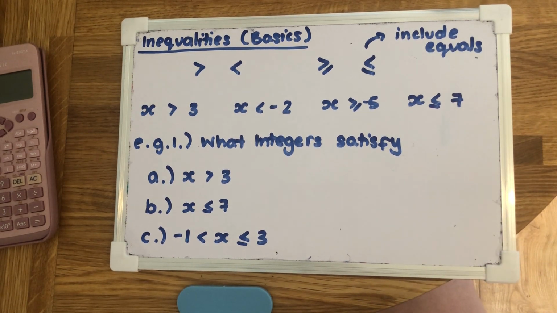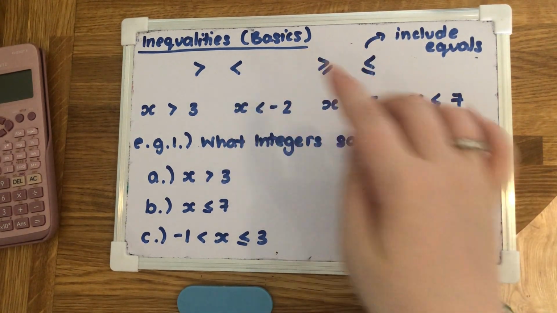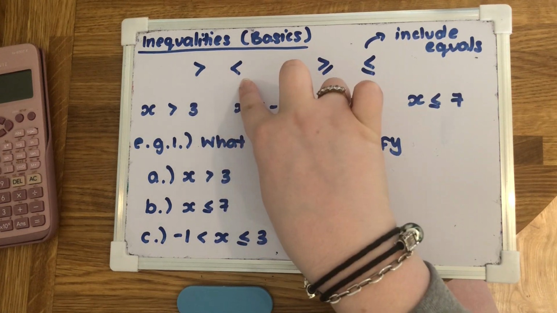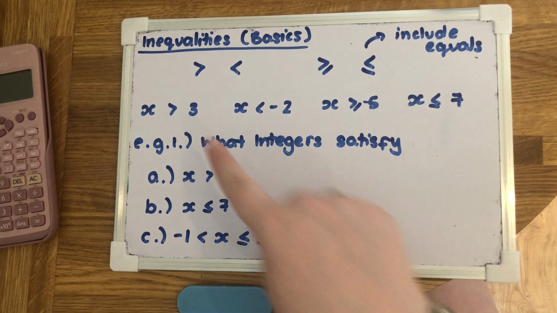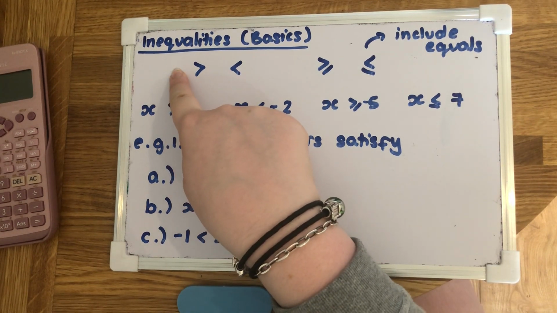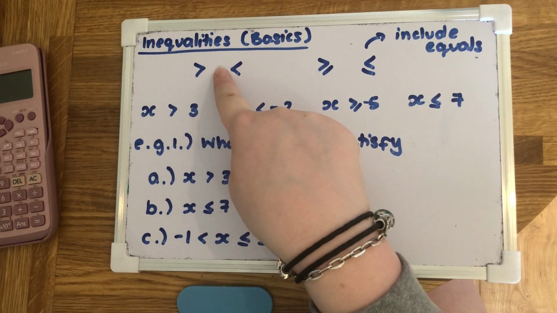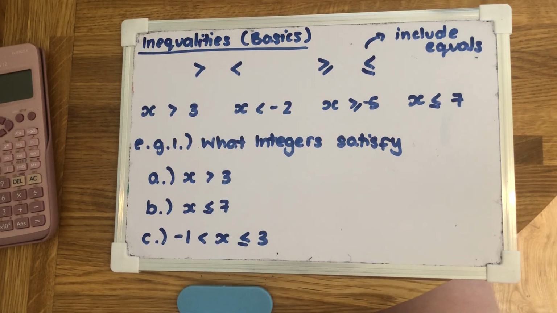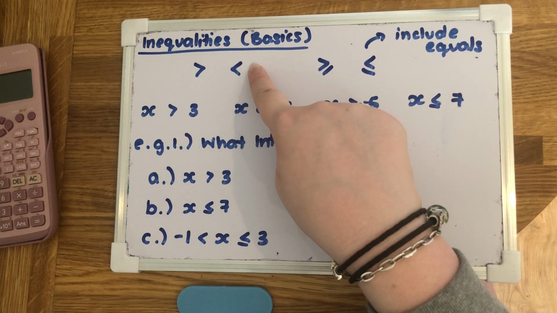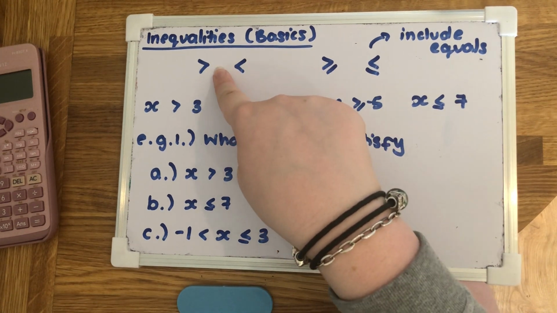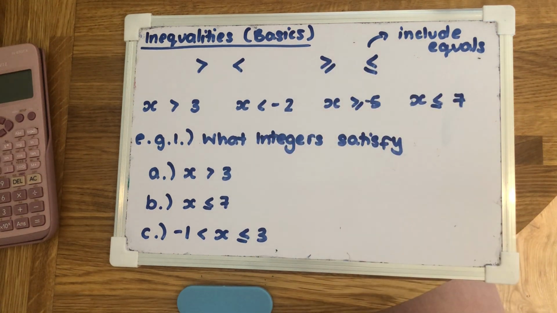I'm not going to say that one means something. A lot of people say, well, this means it's bigger than and this one means it's less than. That only works if the x is on the left hand side. If the x was here, yes, you're right, x would be bigger than a number, and if the x was on this side, x is less than a number. But if the x was on this side, that wouldn't mean that x is less than the number. It actually means that x is bigger than.